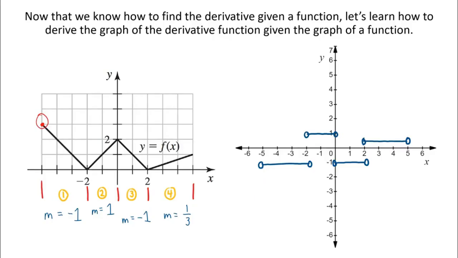And we could say the same thing about every one of our endpoints. For example, when x equals 0, at that singular point, do we have enough points to determine the slope when x equals 0? Is it +1 at that point, or is it -1 at that point? Well, because we only have 1 point, we can't perform the slope calculation when x equals 0, and so therefore we use open circles.